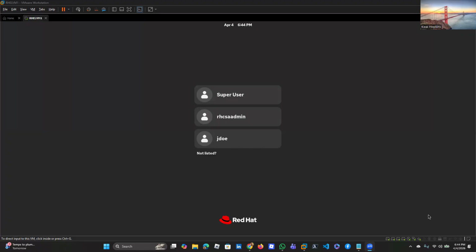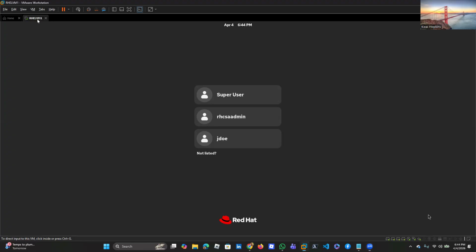The reason I made this video is that on the RHCSA you're working with two different nodes. Node one may have a certain number of tasks, and then node two may have more tasks. To get to the second part, those tasks may be on node two, and you have to be able to reset the password to get into the system to do the rest of the tasks. This could possibly be a make or break. All right, let's go ahead and start.